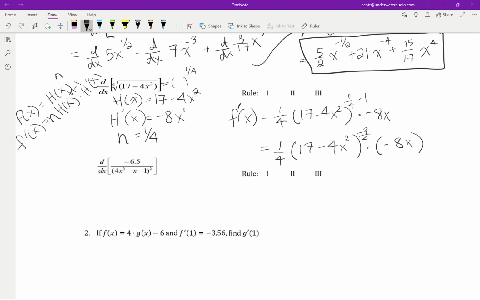All right, I think we will pause right here. I think I might skip this problem right here because we've done quite a few examples. Might be a good time to move on to something different.